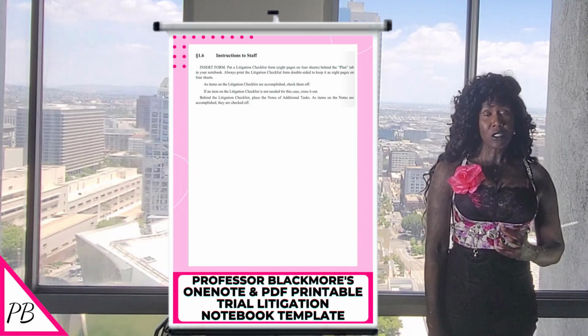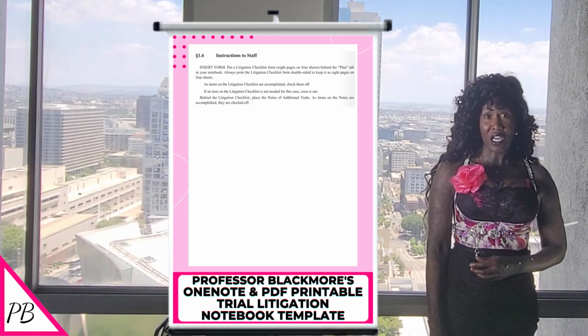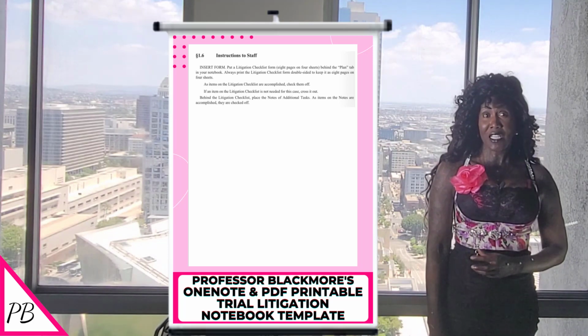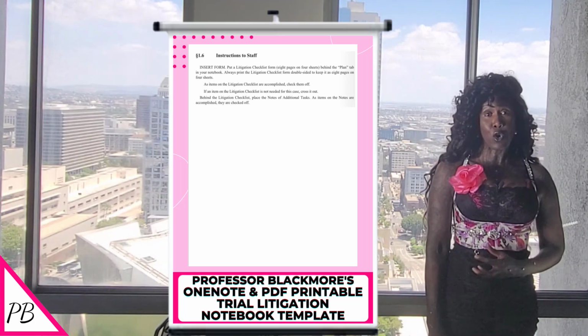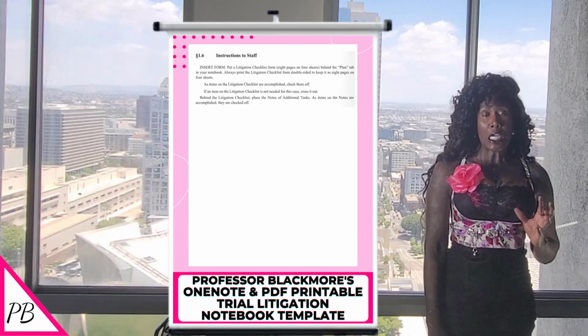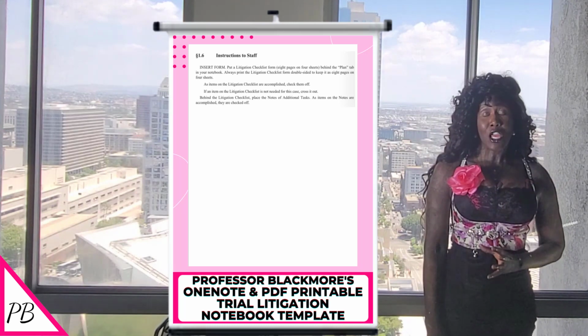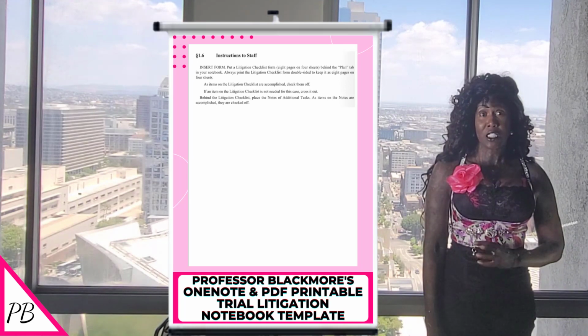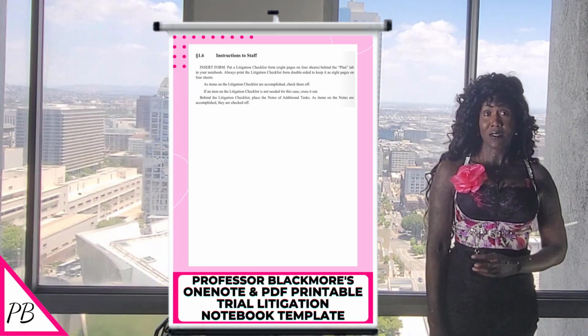And as items on the litigation checklist are accomplished, you'll want to check them off. And if an item on this litigation checklist is not needed for your particular case, then you'll want to cross it out. And in addition, you want to write in any other items that you need to be added to your particular checklist for your particular case.